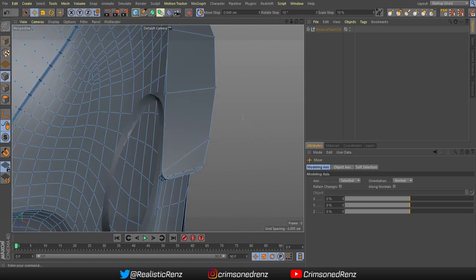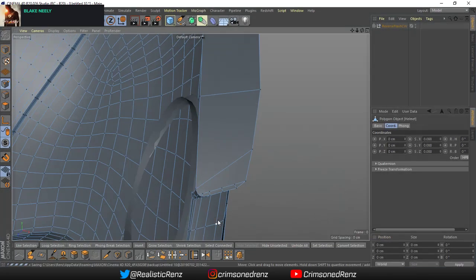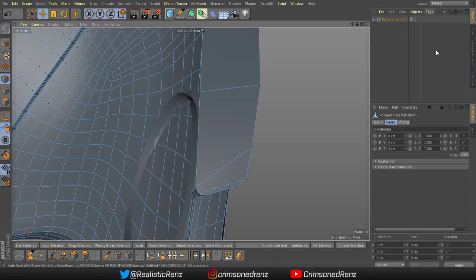Shift? Is it shift? Let me see what this is. Model. Slide, that's what it is.